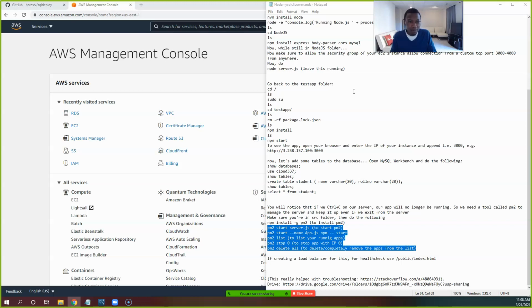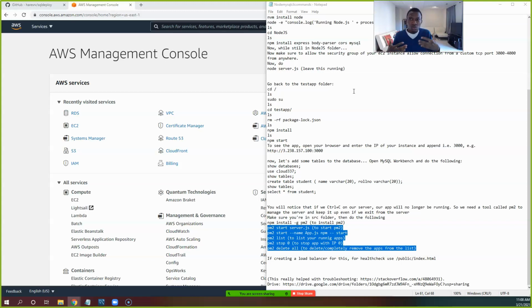I mentioned earlier, for those that were here, that last class, you may not have noticed, but if you exited out of your terminal, you will not be able to see your app in the browser anymore. Once you exit a terminal, it'll be gone, and you don't want that. If we have our server running, we want the app to continue to run.